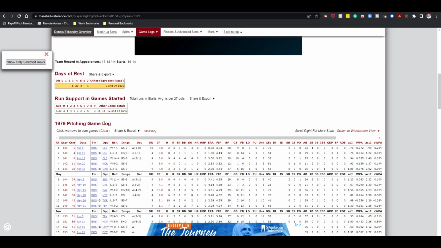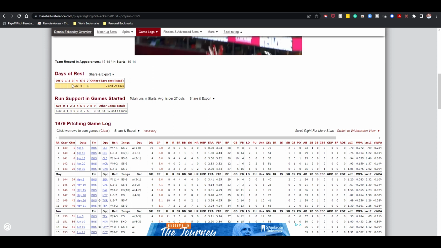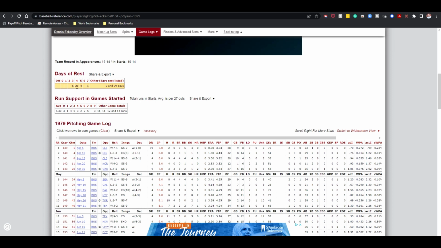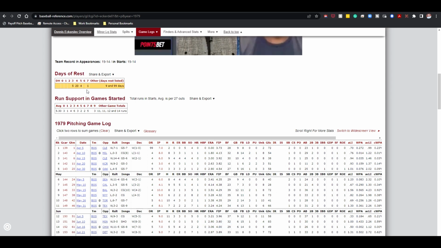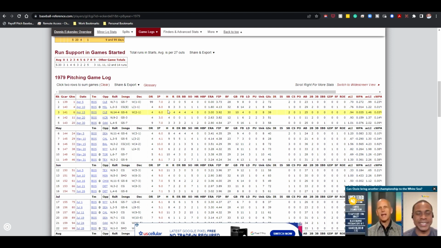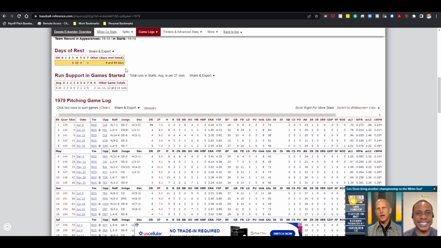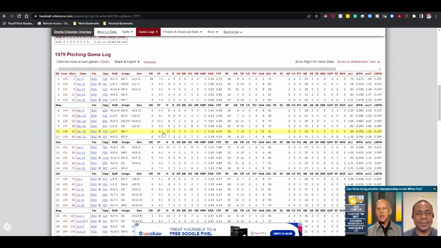We can see typically he had 4 days of rest in between starts. So in 1979, Dennis Eckersley typically had 4 days of rest in between starts. Yes, he had a handful of games with only 3 days rest, a handful of games where he had 5, and he had 1 and he had 7, and then a 9 and the 99 just to start the season.